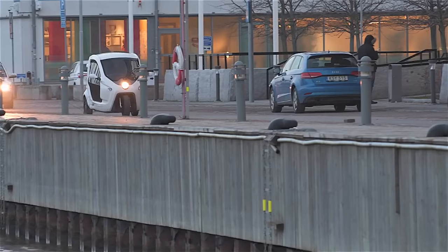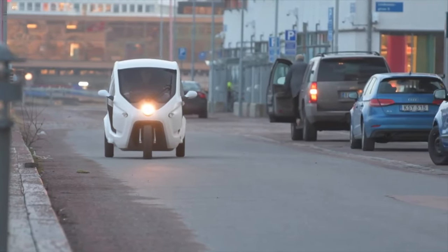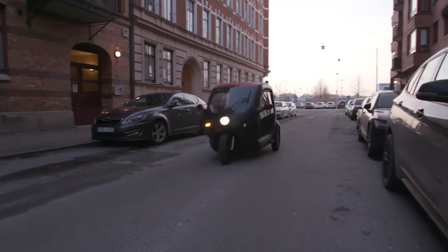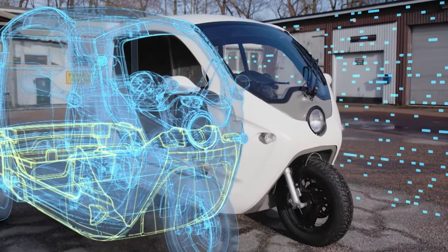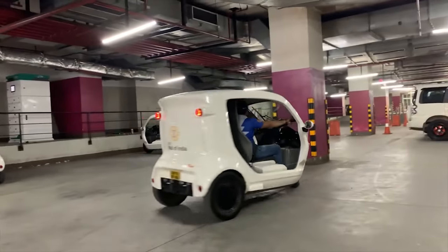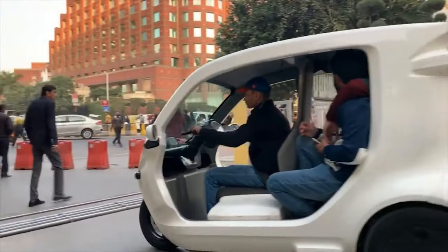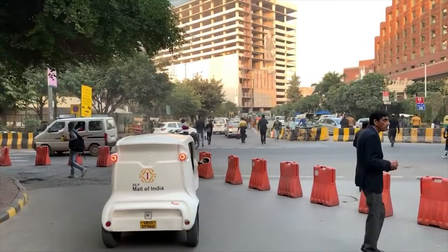The energy-efficient electric vehicle is called ZB. This entry by Swedish company Clean Motion first saw the light in 2010. It's made strictly for short-distance transportation, is weather-protected, and can carry up to two passengers with luggage. The total weight of 600 pounds makes for a vehicle that is nimble and agile in traffic, while the small size allows for up to three vehicles in a single parking space. The electric motor can go up to 28 mph, and the battery can recharge in 20 minutes using the included rapid charger. Its estimated use is about 4 kWh of electricity per 62 miles with a total range of about 31 miles — roughly 7% of the energy a normal gas-powered car would use.